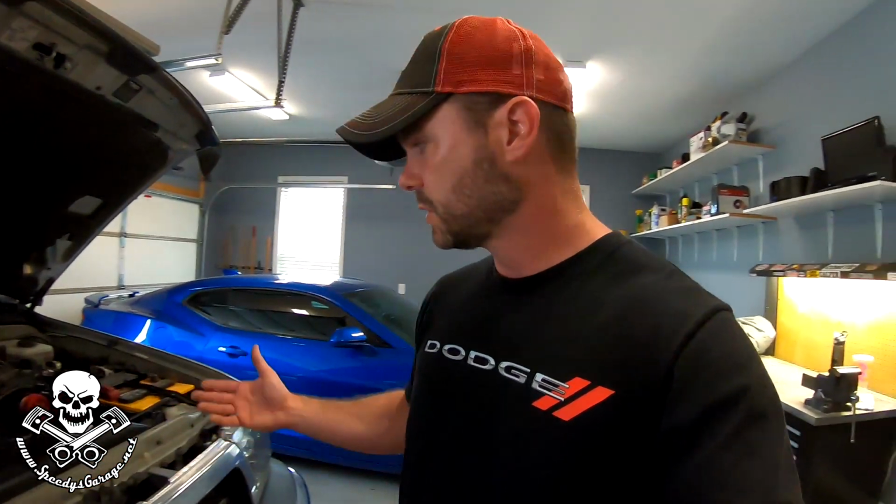And I started noticing the timing wasn't as much. I could feel a little bit of a decrease in power. And so I thought something might be going on. And so I just started doing some testing, and I started monitoring the washer fluid bottle to see if I was using fluid when the system was active, the water meth system.